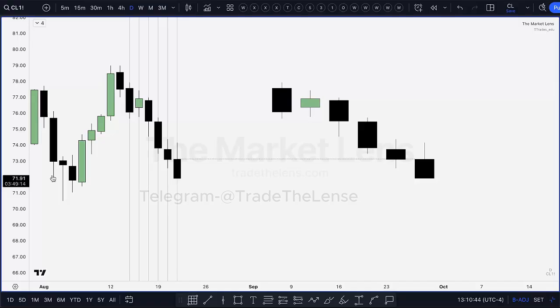Make use of the 15-minute? I mean, it depends on my entries. I will sometimes use the foundation model entries within a daily profile. But I can also just let this swing form and then trade the 1 minute after. Or I can just use the hour and the 5 minute. It really depends on suiting your own personality.